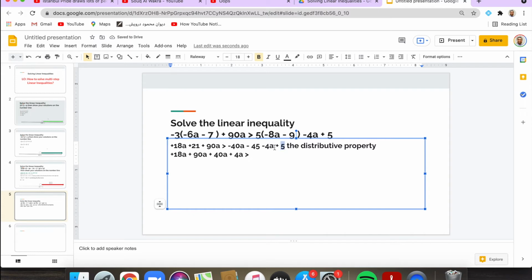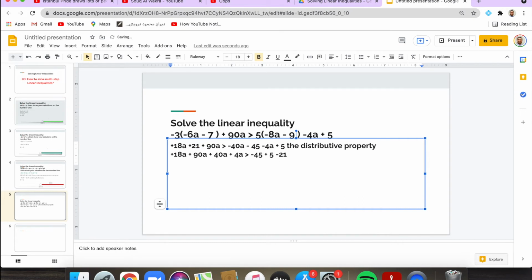Now I will start with the right side. Negative 45, I didn't remove it, so leave it as it is. Plus 5, I didn't move it. Now I will go to the numbers that were on the left side. I only have positive 21. Now I will move it to the right side. It will be negative 21.